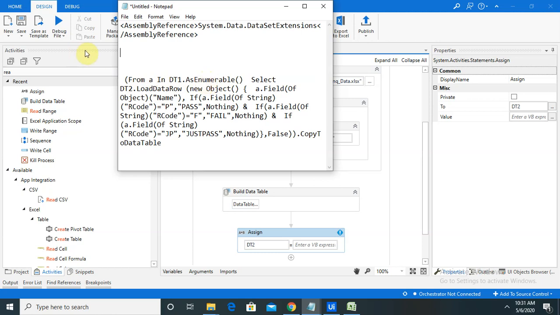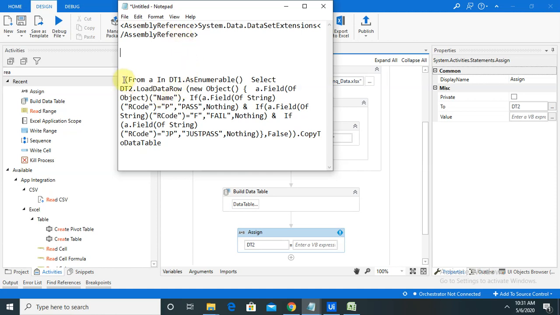If you want to resolve that error, you just have to copy this assembly file into your main Xaml file. On right clicking and opening in Notepad++, you can add it and save it, but you have to close this UiPath activity first. Once you do that and save, whenever you open it the next time, your warning will be resolved. So don't worry about that. I will mention this assembly file in my comment section. You can copy it from there.